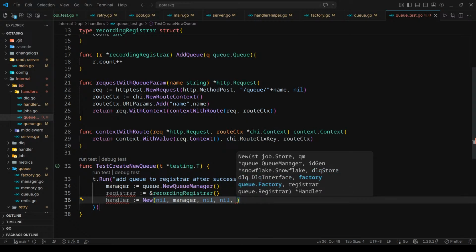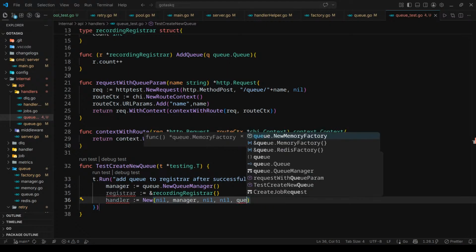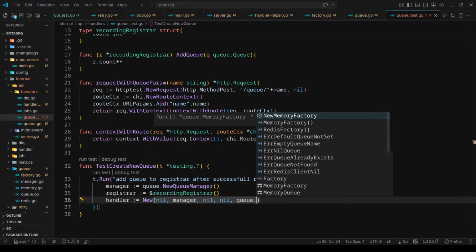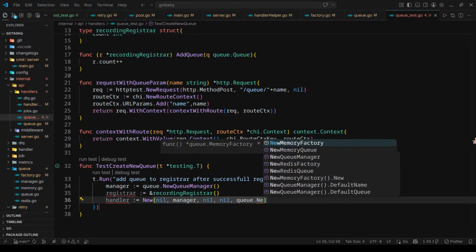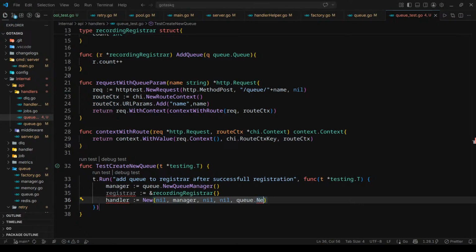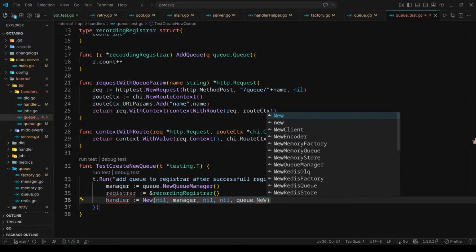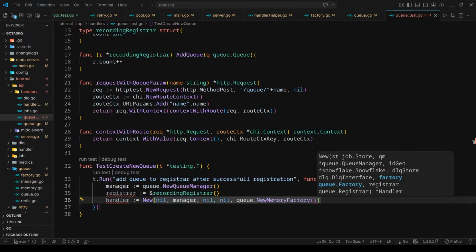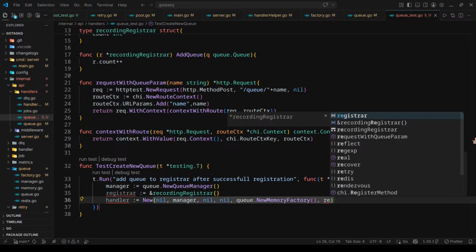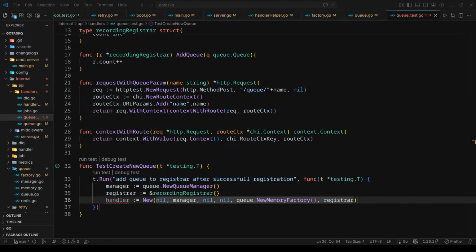This is only a unit test, not an integration test, so let's do so. Factory, so for factory we need queue.NewFactory, we need to create a new factory. So for the test I'll create a new memory factory. Okay, and lastly we need a registrar, which is our registrar. This is all we need.